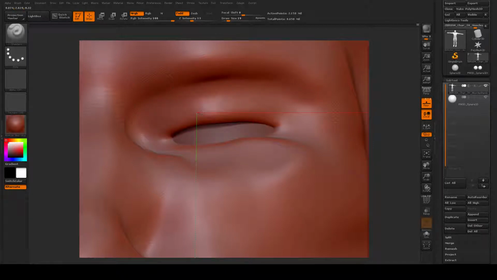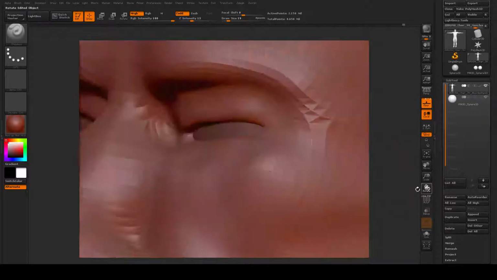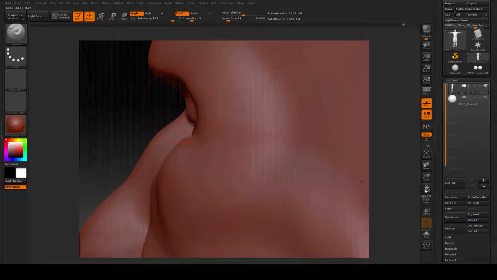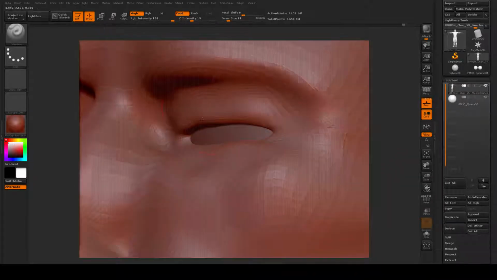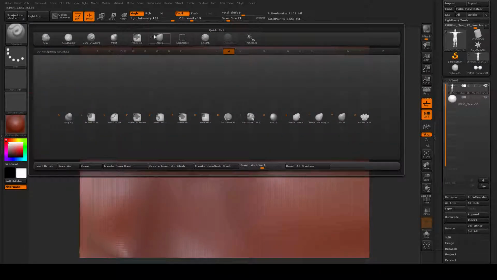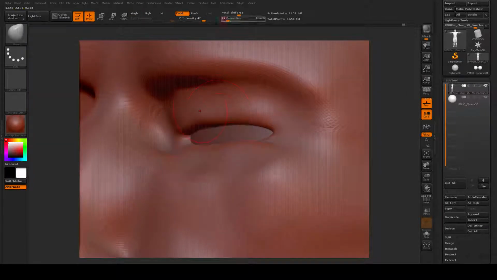So once I've got them pulled out, I want to make sure that I'm flattening them out enough where it doesn't look like a big balloon over my eye there. Okay, I can also do that shaping with my move brush. Notice I'm using the same brushes that I've always liked to use.